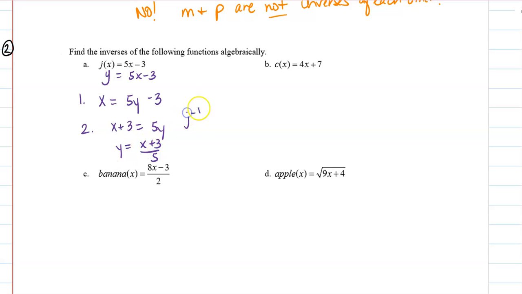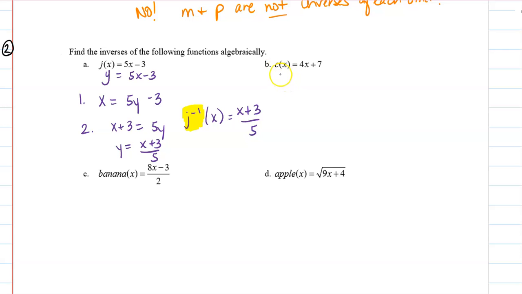And I think you should take a second and rewrite it so that it's in the inverse notation. So it's j inverse of x is equal to (x plus 3) over 5. Notice here when I say it, so I'll say it again. It's j inverse of x. We don't say j to the negative 1. We say j inverse of x is equal to, sorry, x plus 3 divided by 5.